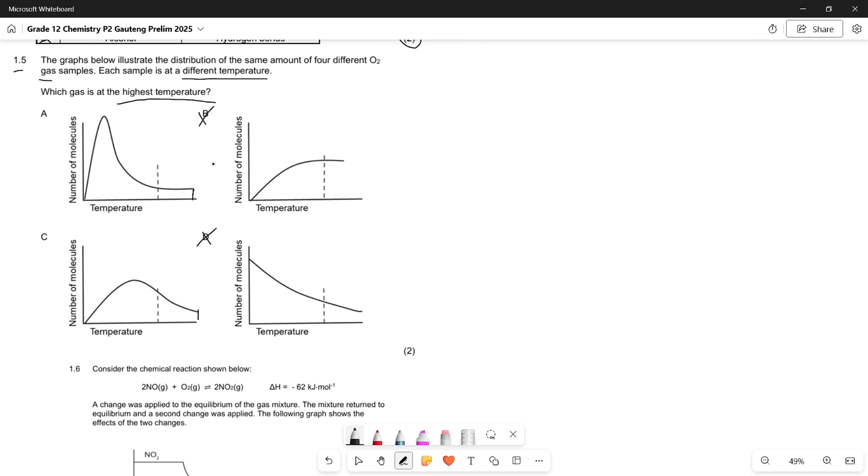hence the distribution curve. So right now, this guy starting at the origin is fine, but after it crosses the activation energy, it doesn't start to decrease again, which means it isn't following our normal Maxwell-Boltzmann trend. And then D also doesn't work because we aren't starting from the origin, which means at 0 degrees Celsius, the number of molecules is the most and then it's decreasing, which isn't following the trend. So we're just going to compare A and C just so we can understand Maxwell-Boltzmann in this question, but either way, we could just pick any answer.